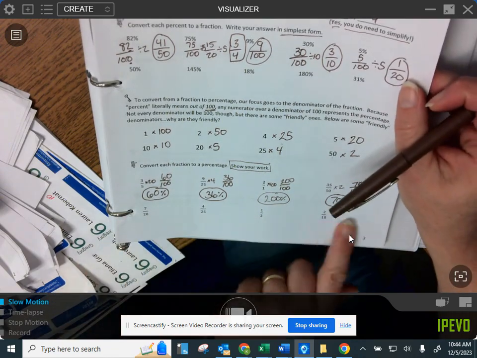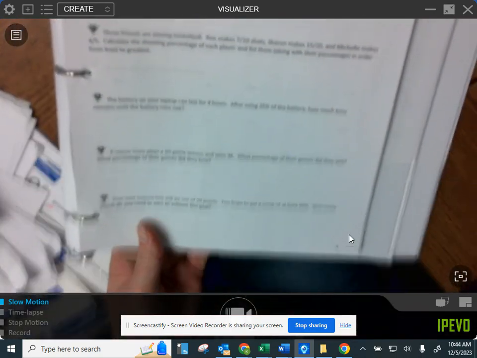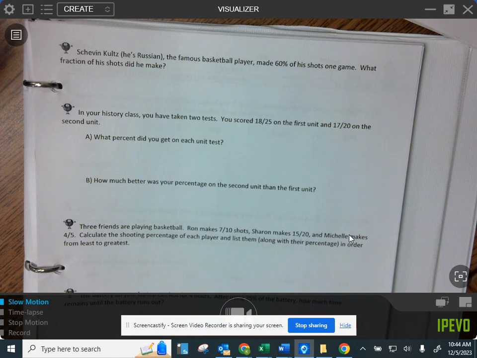You will finish those 4 on the bottom. And let's look at our second page. Our second page, we have word problems, but it's going to be the same thing. So don't look at that and go, oh my goodness, it's a word problem. I don't know how to do word problems. Nope, we're going to break down our word problems to see what we need to do.